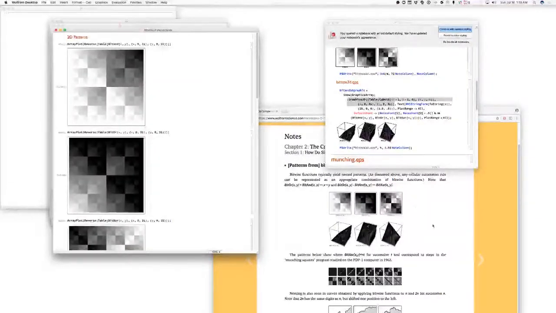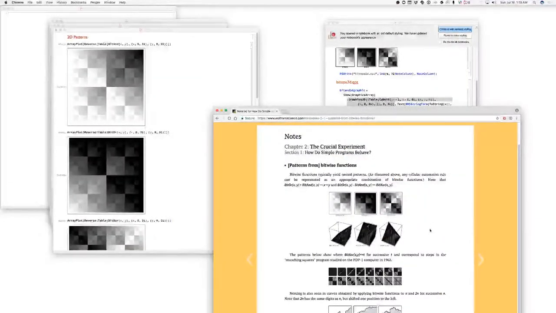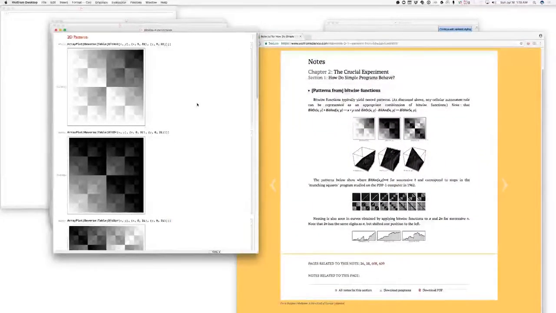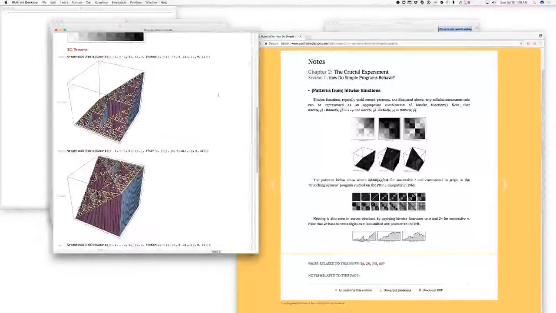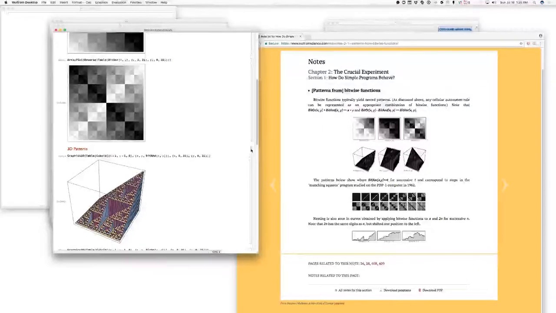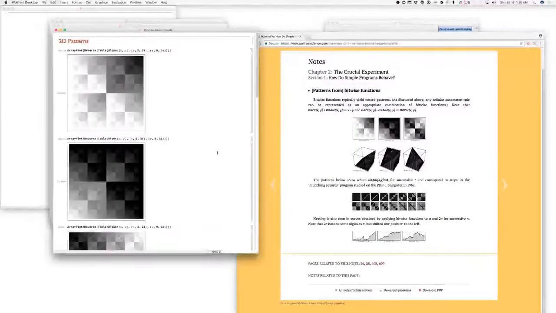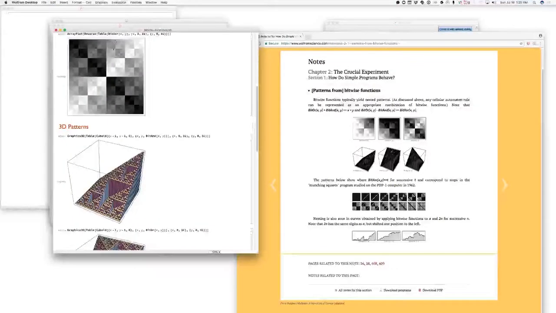I'm going to put a heading up here because we're going to have several other things on this page. Let's make that heading bigger. 2D bitwise operation patterns, and then 3D bitwise operation patterns.